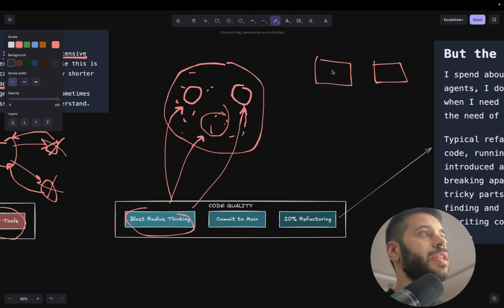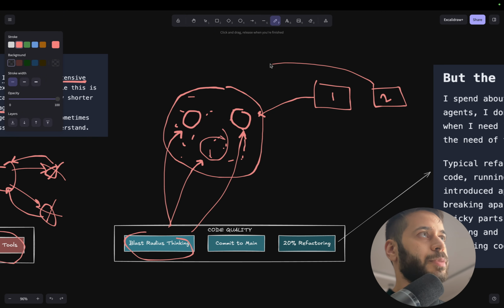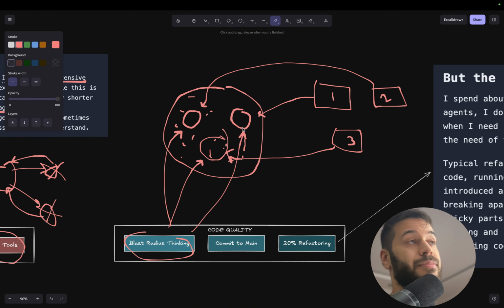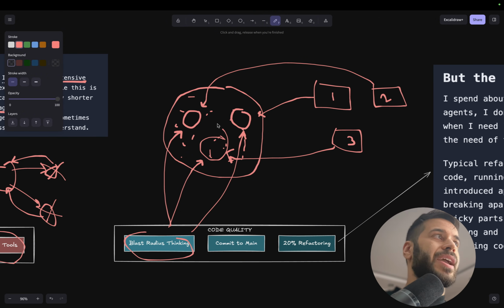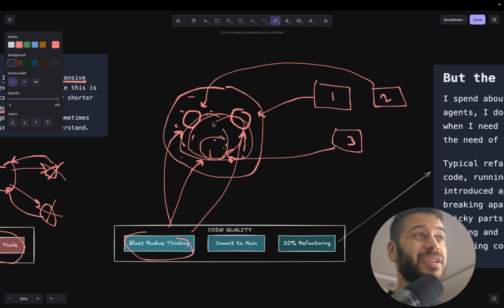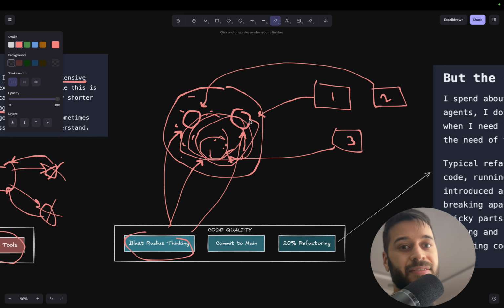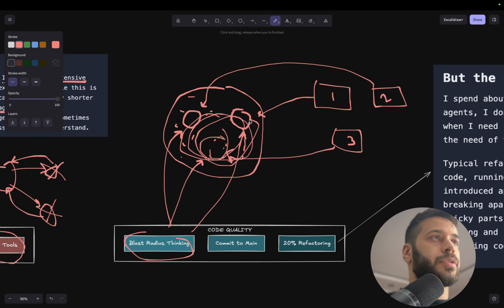So this is agent 1, this is agent 2. Agent 1, for example, can be working on this region. Agent 2 could be working on this region. The main thing is that they should be completely independent. If they're not independent, it doesn't work. Also, another important idea is that these regions should be small enough for the agent to be able to comprehend and tackle efficiently. The larger the region gets, the more difficult it is for the agent to maintain the quality that enables it to implement that feature. So that's the idea.